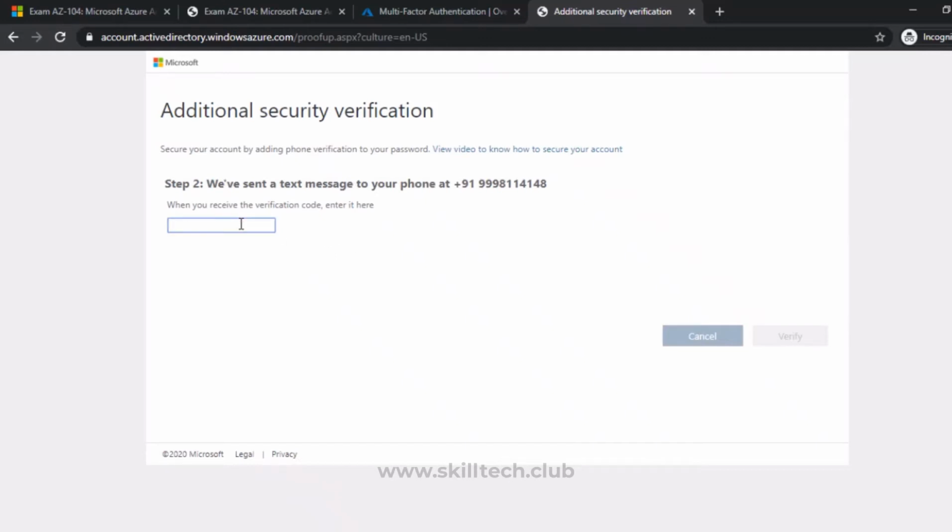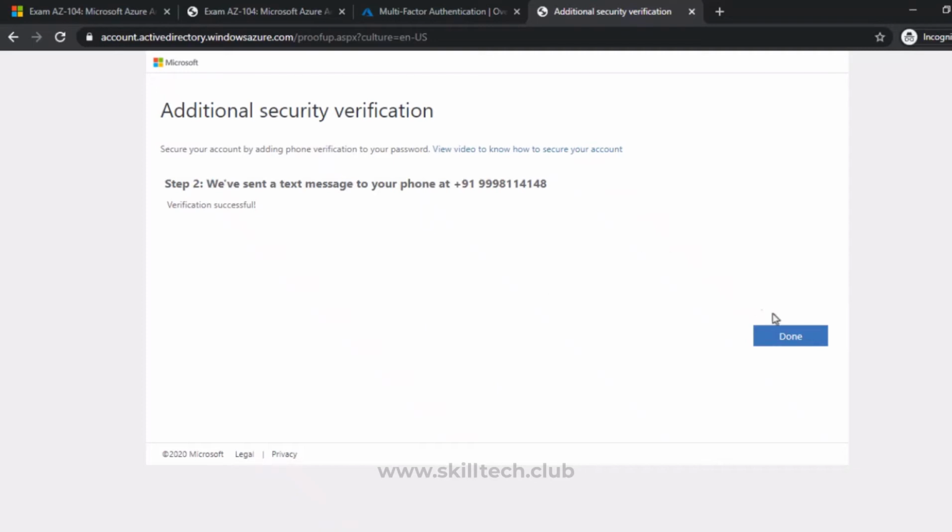If I provide that and verify, this will be the particular setting which I want you to do right now, because there are chances that when you do this kind of configuration, a few people put some conditional access policy into their Azure AD account, and they are going to lock themselves out.